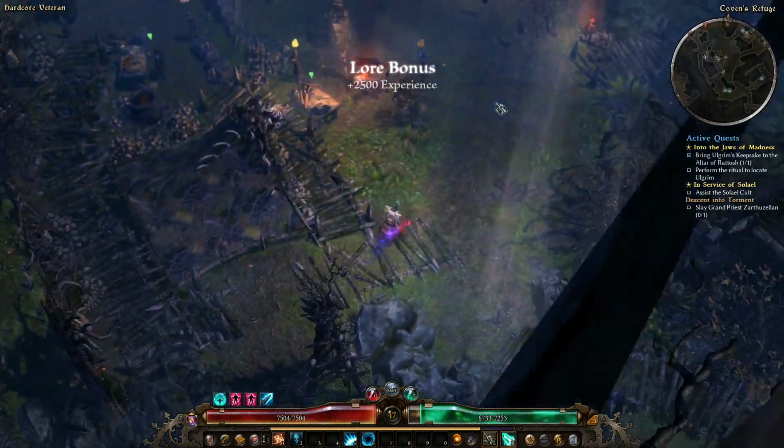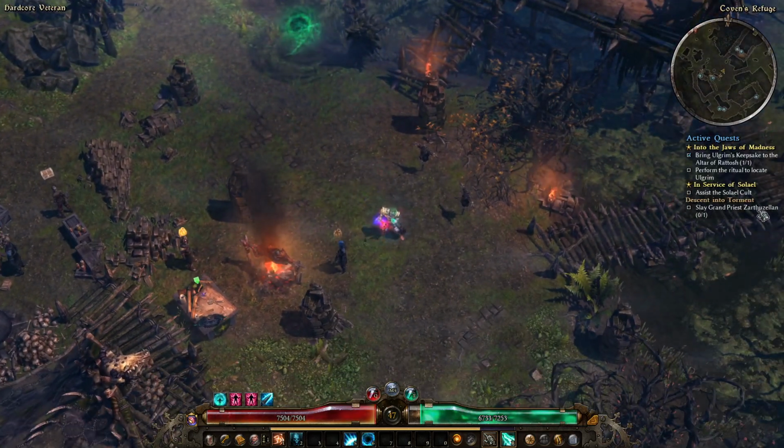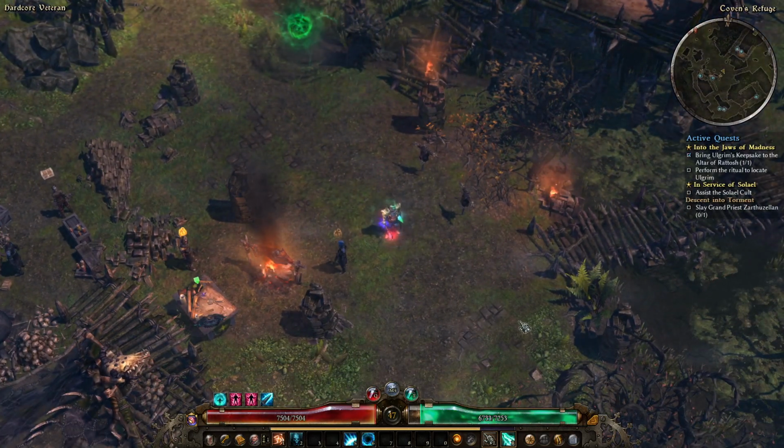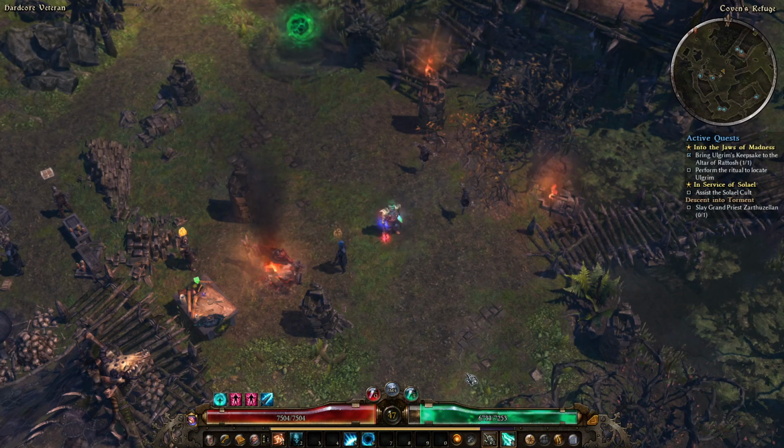And with that said, we are done for now. I'm going to go kill Grand Priest Zathuzlan off-screen, just to get rid of that quest, because it annoys me.